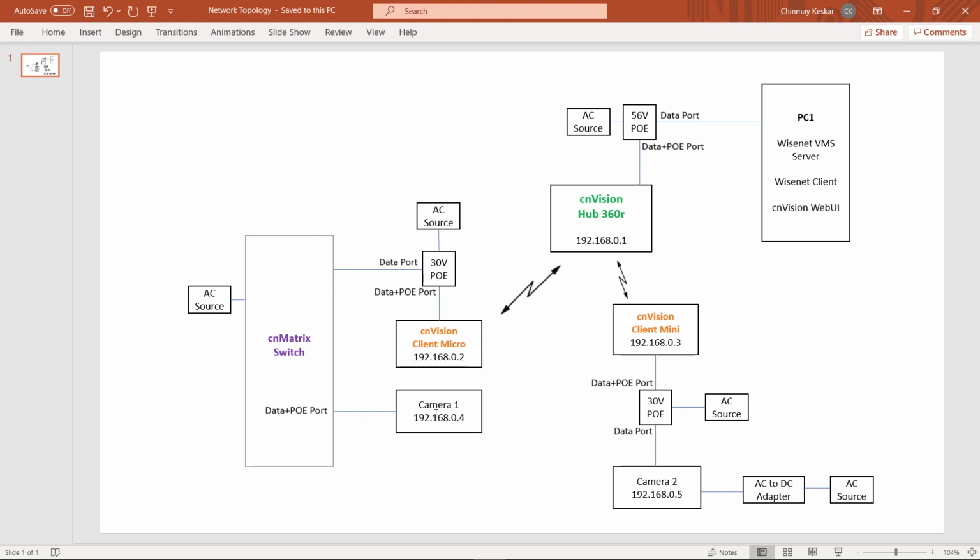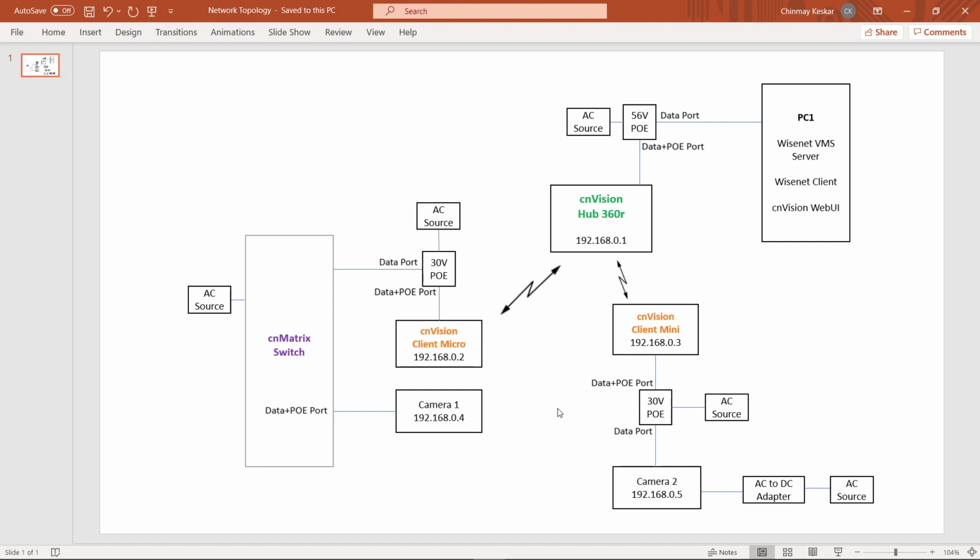Camera 1 is connected below client micro, meaning connected on the Ethernet side of client micro via the cnMatrix switch. On the other side, for client mini, camera 2 is connected directly to the client mini via this 30 volts PoE.